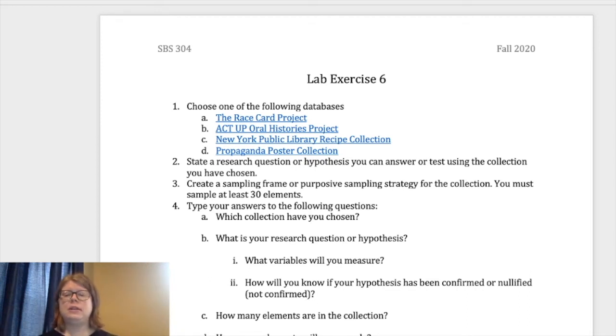The benefit of doing materials-based or content analysis research is that the materials themselves are what we call inert. We have to worry about things like selection bias or observation effect when we're doing research with human subjects. When we do materials-based research, the propaganda posters don't care what your question is. The recipes aren't going to suffer from acquiescence bias. They're not going to agree with you or tell you what you want to hear. These materials are inert to research, so they're not going to react to you. They're just what they are. So that's a major benefit.